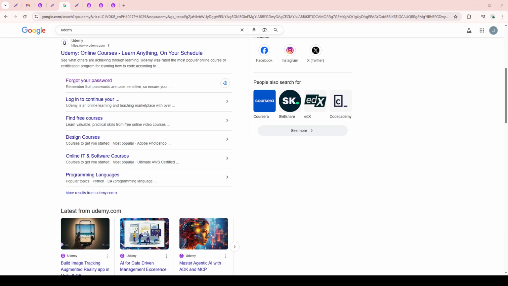First, you need to open your preferred web browser and search for Udemy. Once on the Udemy website, you'll want to log into your account. You've got two options here. Enter your password, or if you prefer a more seamless experience and your organization uses it, you can log in using Single Sign-On, also known as SSO. Simplifying your login process just makes everything else easier down the line.